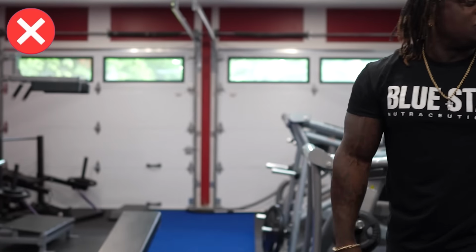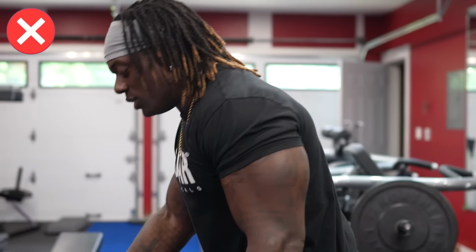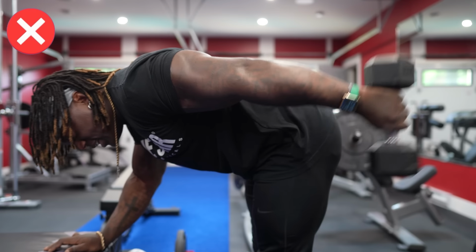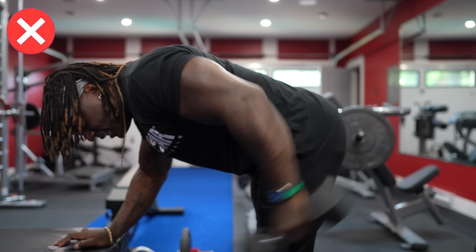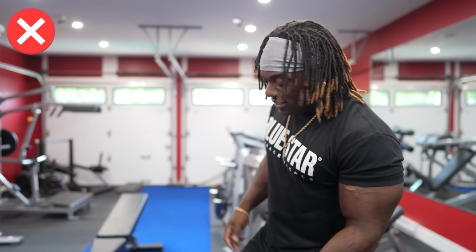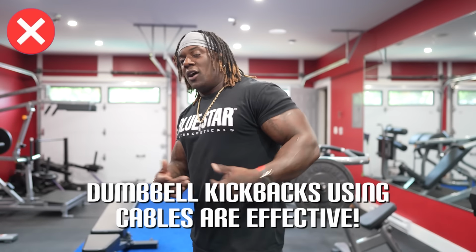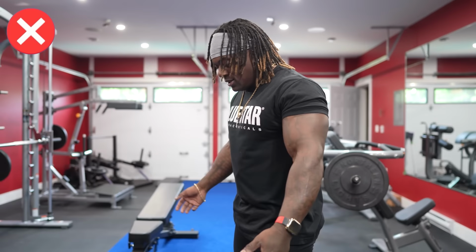Even if I grab the most ultra smallest weight to make sure that I can get the best range of motion, the best activation, right here, that's where my triceps are working, to here. So this is where you should perform this, but most of the time it's this. It's not a lot of anything from here to here to here, and then it's up. Well, you can make this actually pretty good doing double kickbacks with the band or the cables. You're going to have tension on the band and the cables the entire time throughout the entire range, where this you really don't.